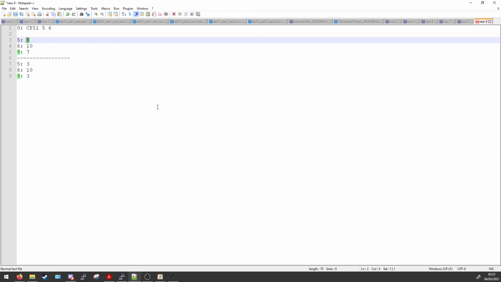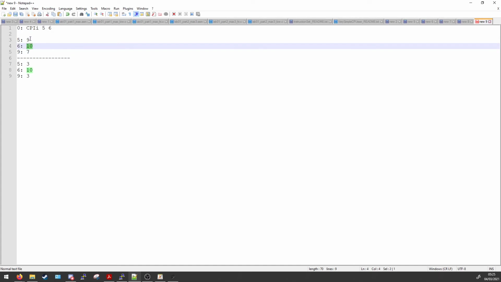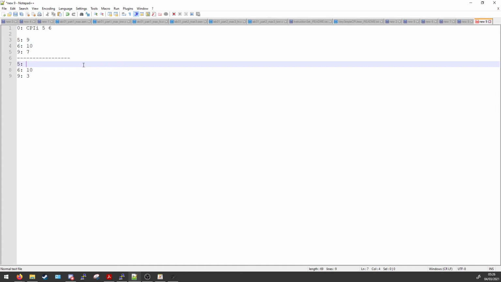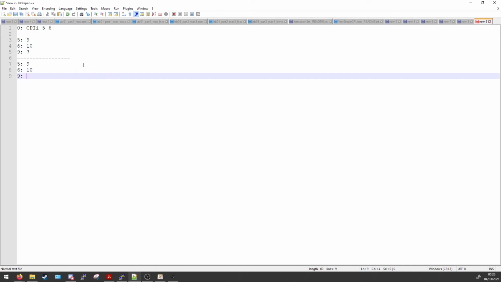And we still have one more star, so let's follow the link one more time. We have 7. But in this case, the value 7 is not very important, but what's important is the location 9. So what's going to happen this time is we're going to take the value 10 and we're going to copy it into the 9th address. So sorry, let me fix this. This is going to remain 9, this is going to remain 10, and this is also going to be 10.